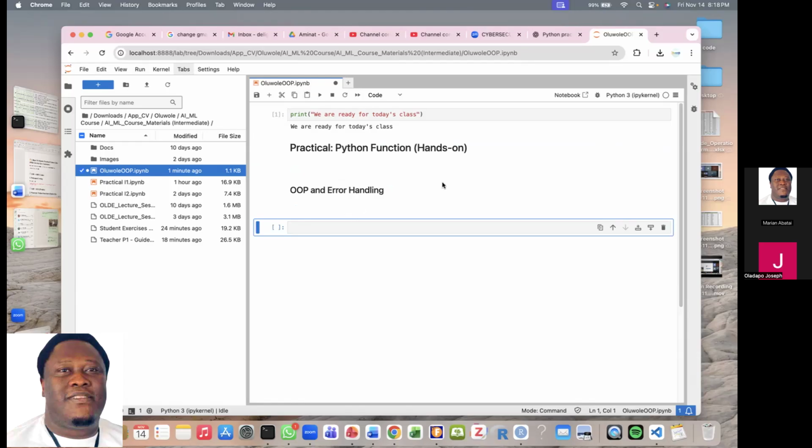So if you are there now, if you've done what I can see now, we'll start with a simple function. We want to define a simple function. You say def. Call the function greet. Open a bracket and add the name. Make sure that in front of the name you add not your semicolon, but the full colon. You come down and press enter so that it gives you an indent.